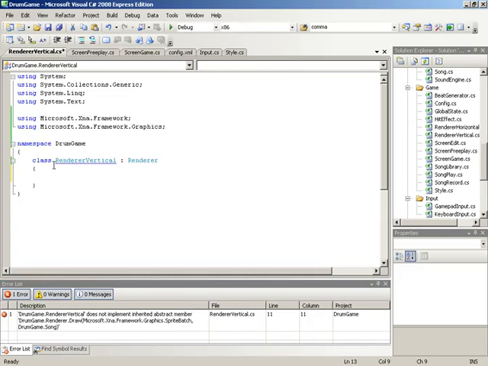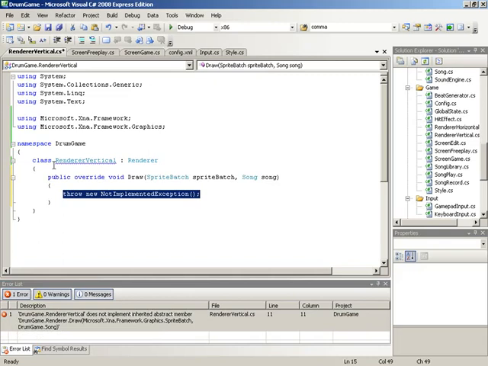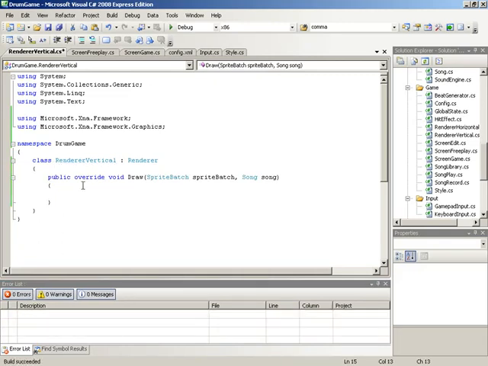So, just to make sure that our code will build, I'll drop in the override for draw, and then take out the default exception that gets thrown in place, just so that we can indeed build. Now, for the time being, we will leave this class empty, other than the obvious draw override.